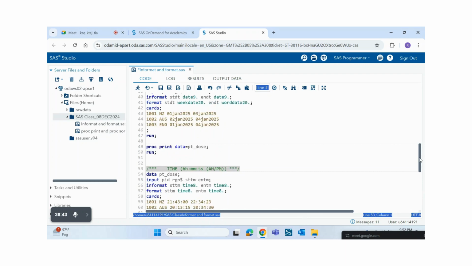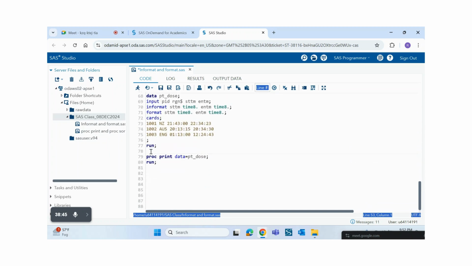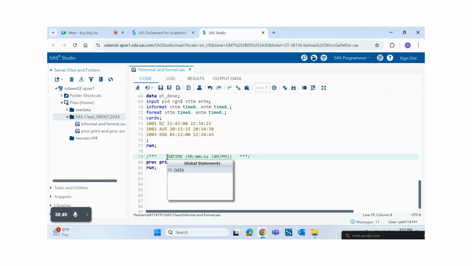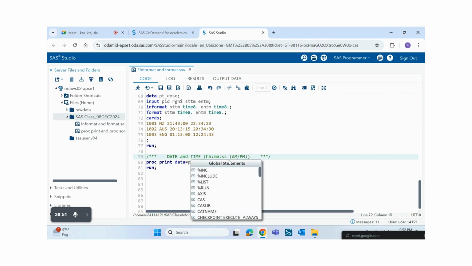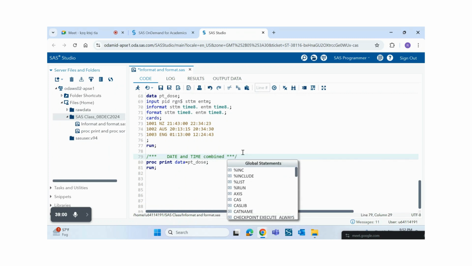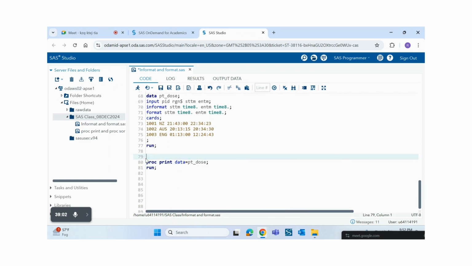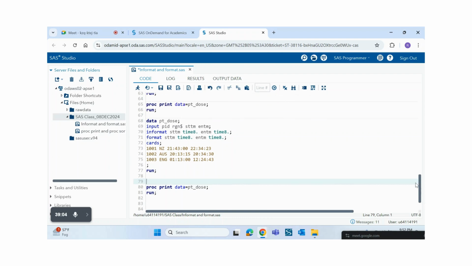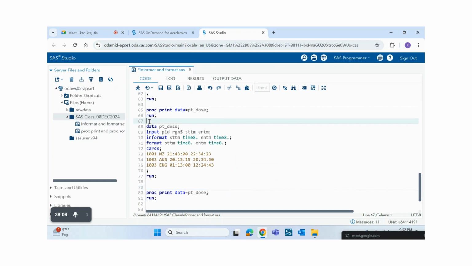So far we have done date and time separately. So now I'm taking AM PM with date and time combined. Okay, I've copied it in the wrong place. It should go up right here.